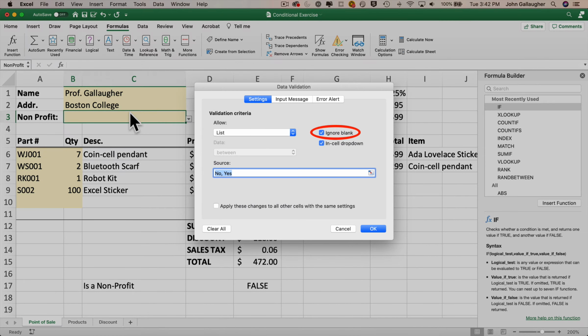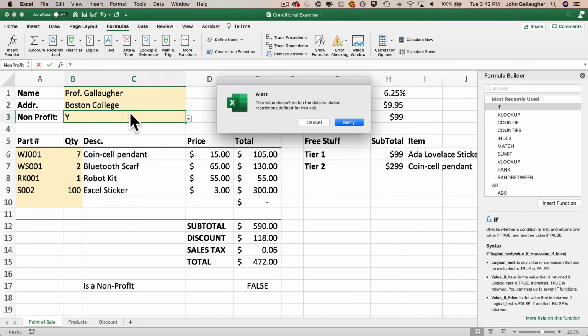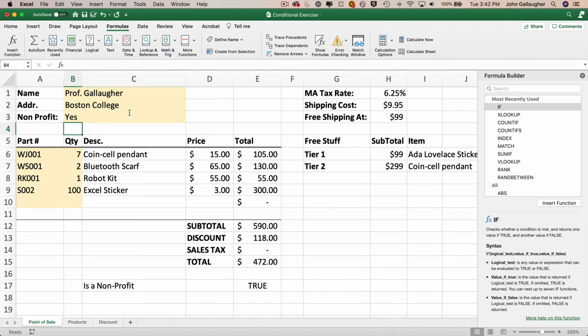Also note that if we delete the value in B3, remember when we set up our data validation list, we accepted the default option, which was to ignore blanks. So Excel will accept this, but it will treat it as if it's no, or really anything other than yes, and it'll show the tax rate. Data validation makes sure that we can't put anything else in there. So if you try to put, for example, an uppercase Y, we'll get an alert that says that won't work. So we just went through a few examples using if, but hopefully that helps fill out your understanding of how the if function works.